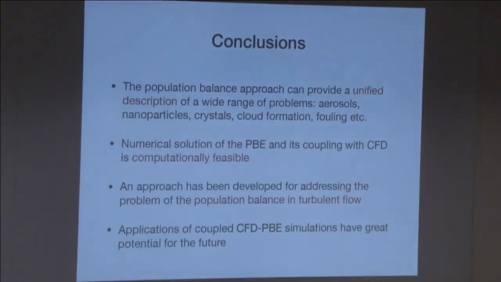What I have tried to say is, first of all, that the population balance approach can provide a unified description of a wide range of problems like aerosols, nanoparticles, crystals, cloud formation, fouling. We tried to show with our research that the numerical solution of the PBA in coupling with CFD is computationally feasible. It can be done. We developed an approach for addressing the problem of the population balance in turbulent flow, and applications of the coupled CFD-PBA simulations have great potential for the future.